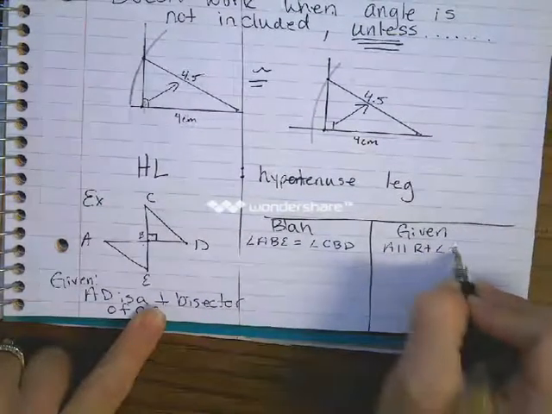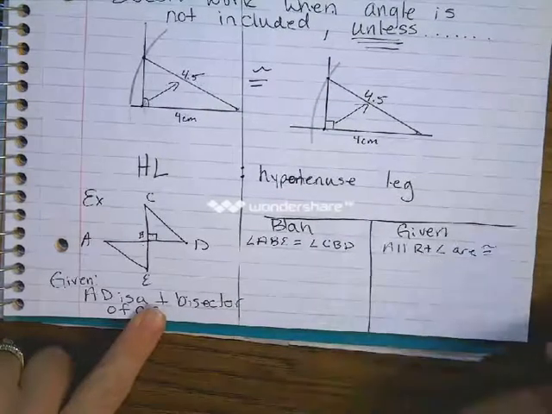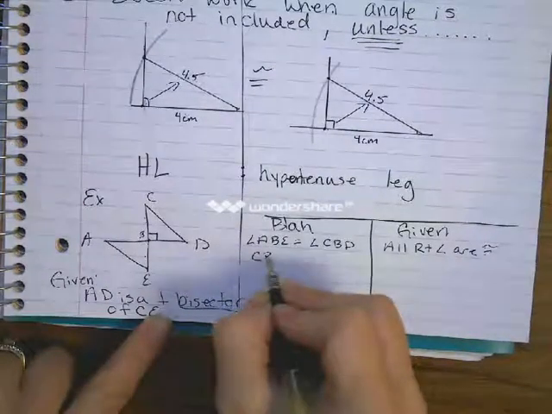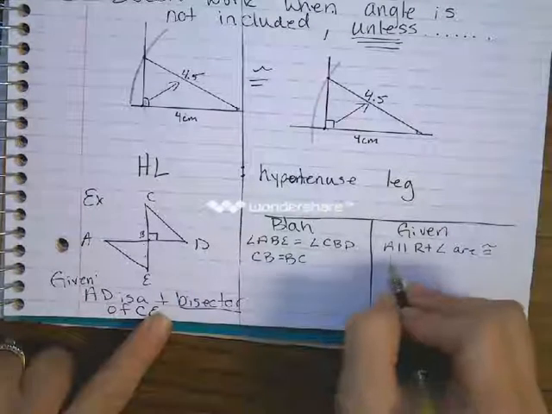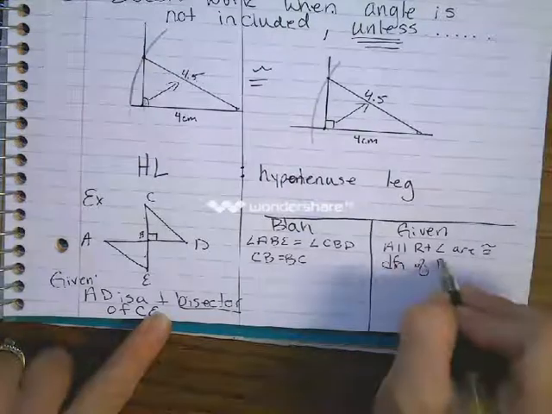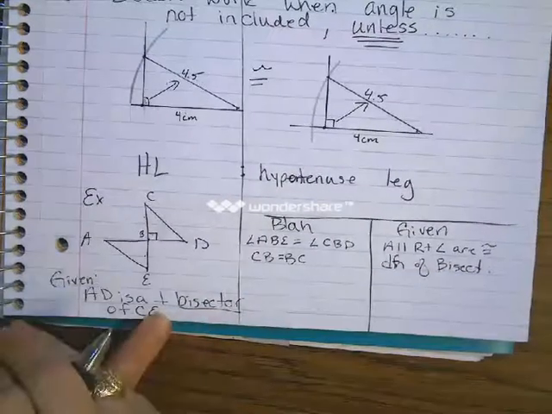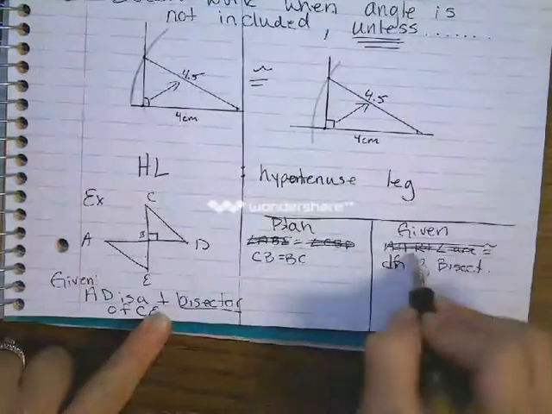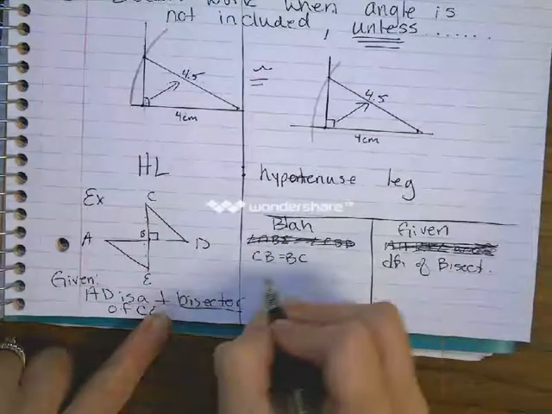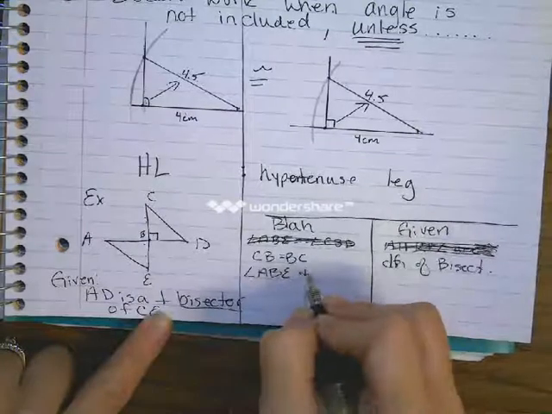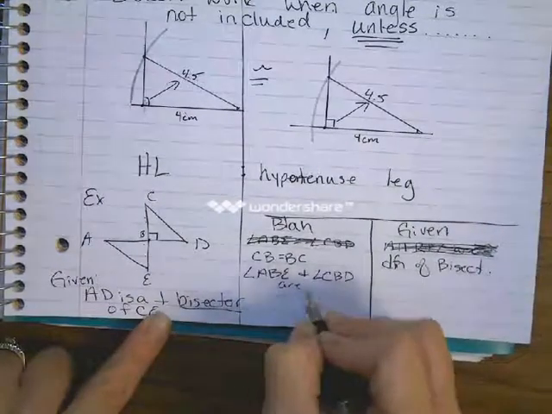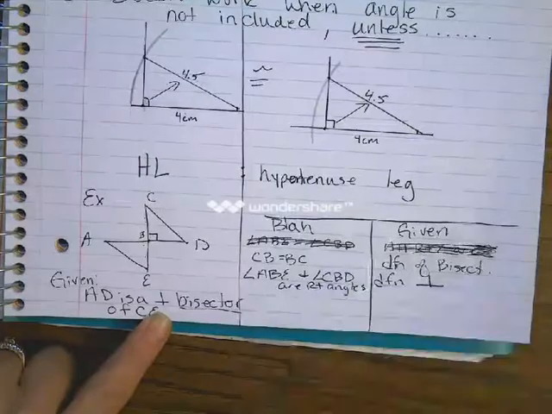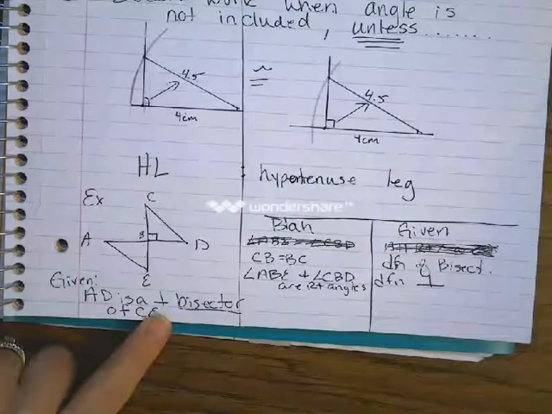If this is a bisector, then it is cutting these two in half. So CB is equal to BE, definition of bisect. Actually, I'm going to change this. We don't need to say that those angles are congruent. We just need to know that they're right. Angle ABE and angle CBD are right angles by definition of perpendicular. Alright, we need one more thing. Also in your given statement, CD is equal to AE.